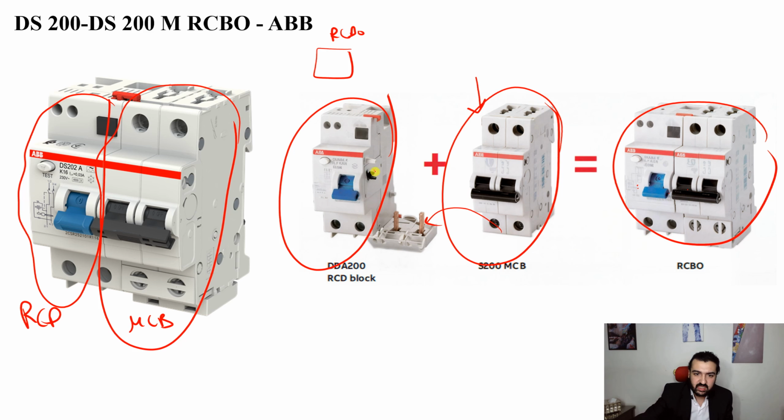Now what you can see, this part here which is connected to this circuit breaker, when this one goes down or is disconnected, it takes this handle here and also disconnects it. So these two are connected to each other. When this one detects a leakage current, it will trip and takes this handle and trips it too, or trips the MCB too.